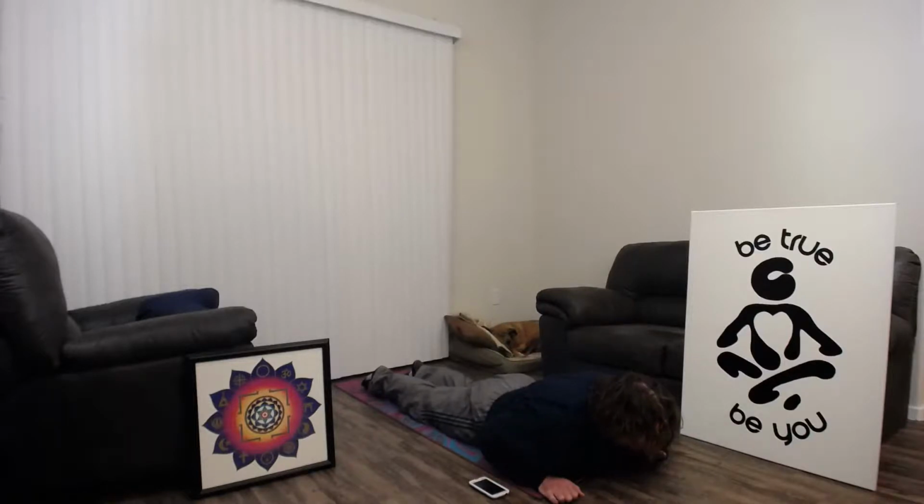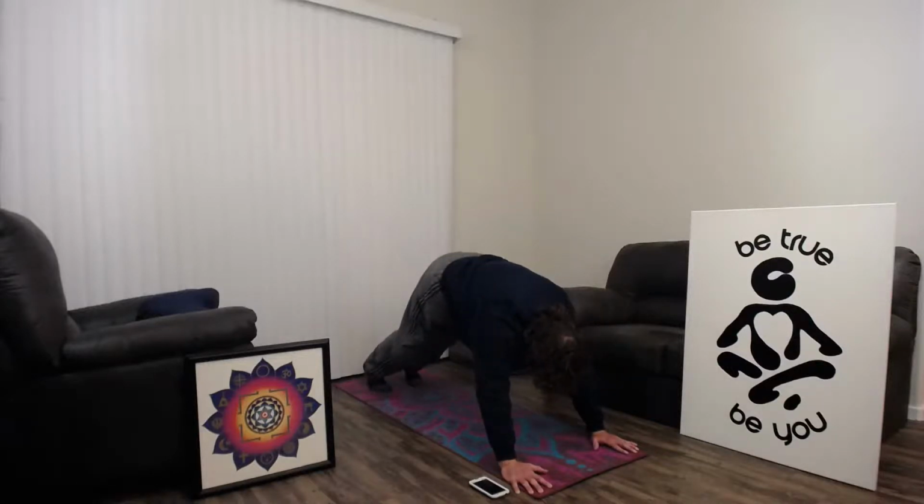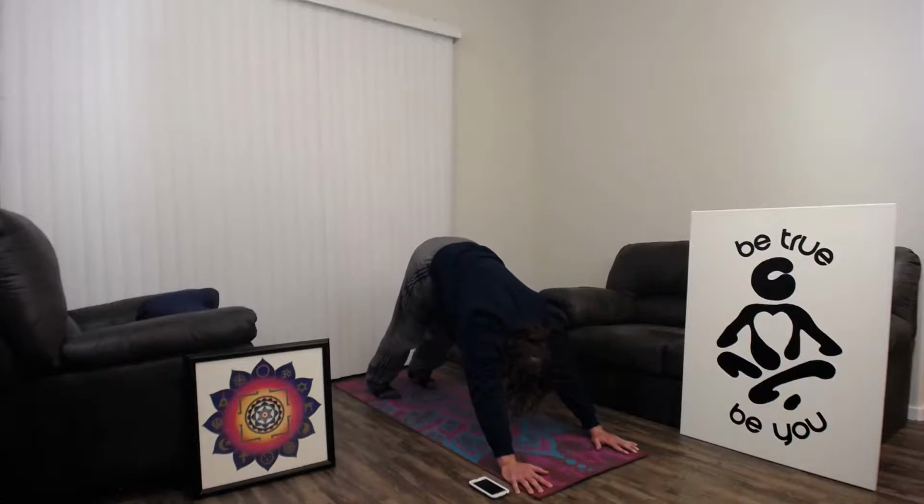Now, if this is too much, you're going to go right to the small cobra. Chest is off the floor, palms are touching the floor, but you're not using them. You're not pushing up. You're pulling up. So even if you're in the upward dog and you feel like, man, I need to release some of this and go down to the small cobra, it's all right. It's yoga, man. You accept that and you go into it. It's all about acceptance, capital A, acceptance. Once you accept, you'll tap into yoga. You'll become yoga. Then downward dog. Pushing into it. Keeping the oneness. It is focusing on the breathing.